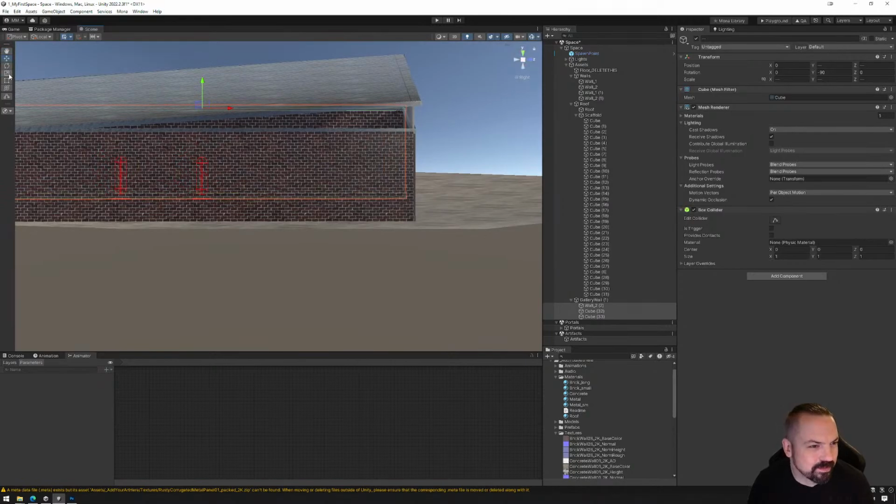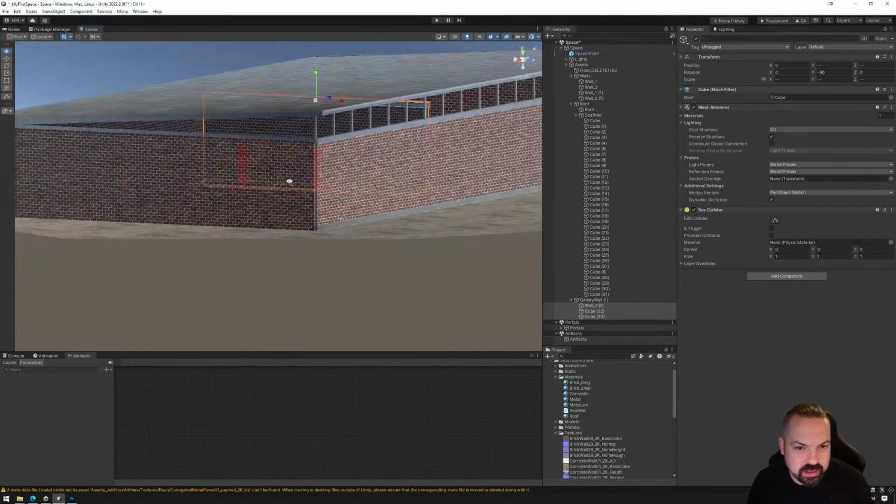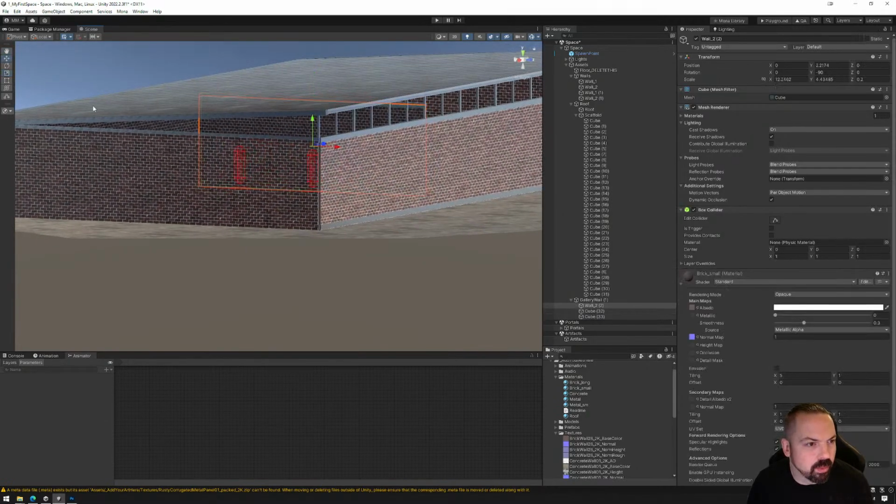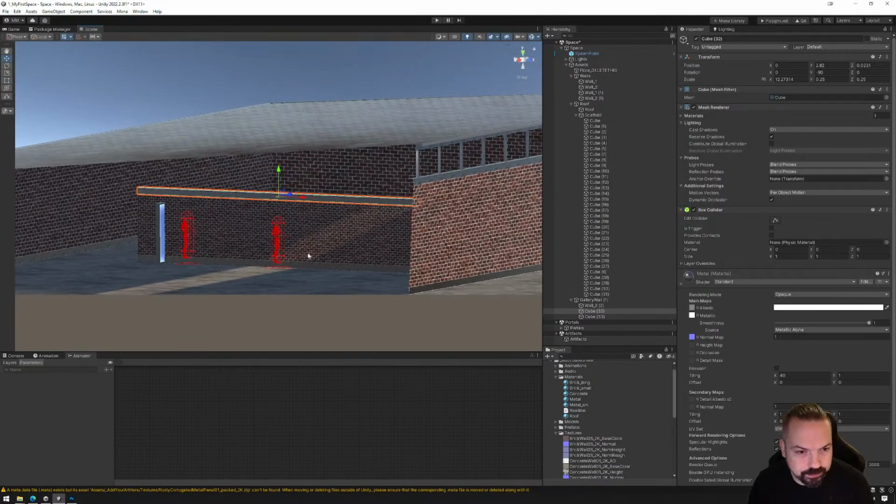Way too big. Maybe that. And we might also need, unfortunately, a new texture, because we want the bricks to be sort of the same size across the board. So we might have to tweak that a bit.